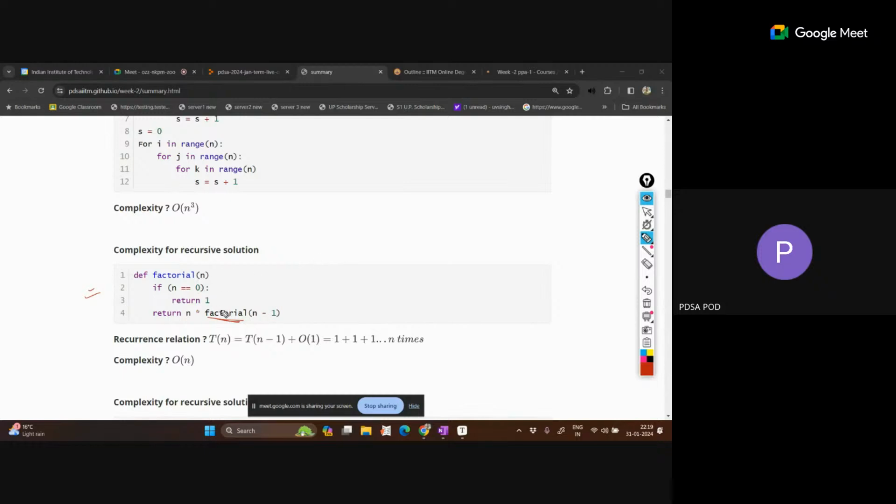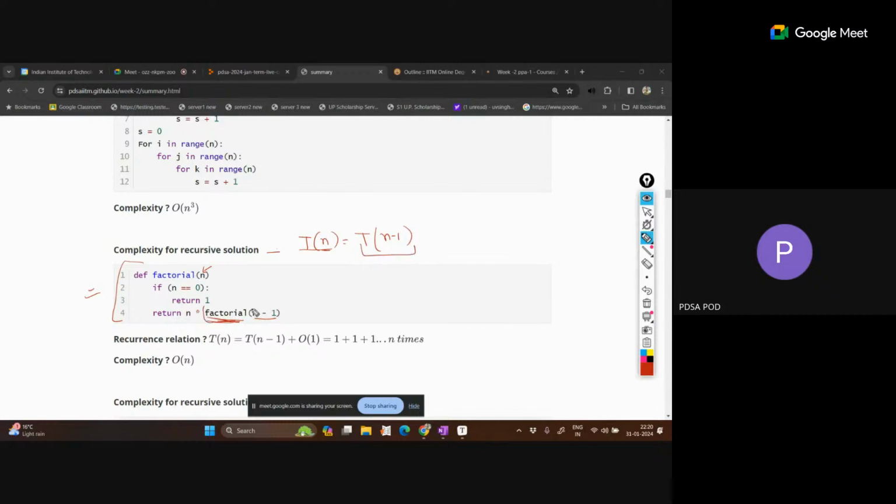In that case we write the recurrence relation for the recursive code, which represents the recursive call structure. So total time Tn, where n represents the input we are giving. Then the second term: for every call, we write how many times we are calling the same function and what input we are passing. So Tn is the combination of T. We are calling this function only one time inside the function, and we are passing input n minus 1, so we write T of n minus 1. This is the next call of the same function.